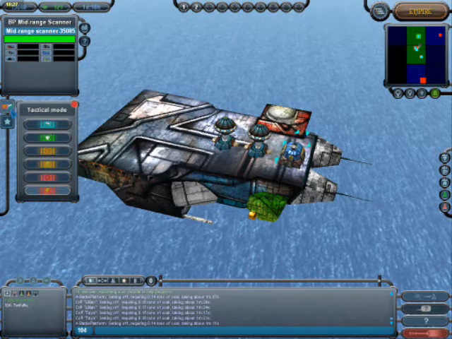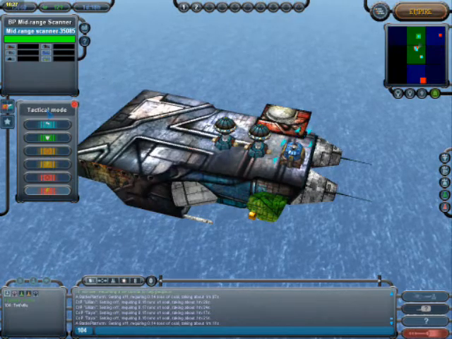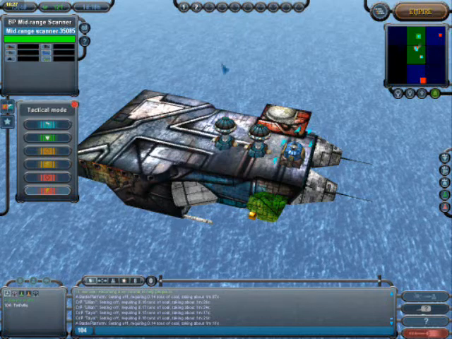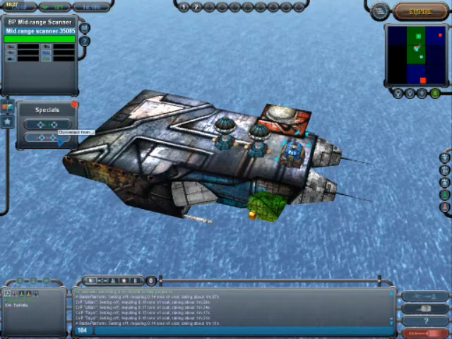We have the tactical mode, which is basically like any tactical mode on any ship. That sets the tactical mode for any component it's connected to. And second is the special options. The special one you've got is connect to and disconnect from.